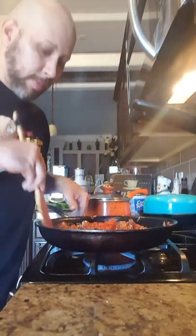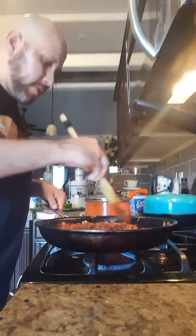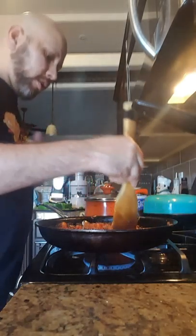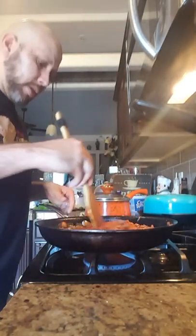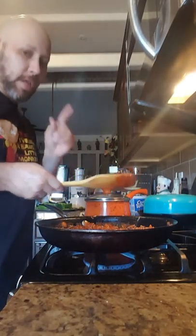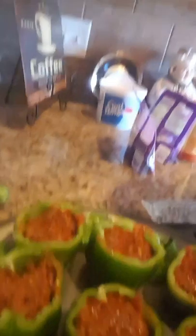My mistake — I'm human, I do tend to make mistakes. I put a little bit too much pasta sauce. It's going to work but learn from my mistake: use about half a bottle. Now we're going to stuff the bell peppers. The oven has been on at 350, so we're going to pop these in there and do about 15 minutes. We're not going to add the cheese quite yet — we don't want the cheese to brown too early.